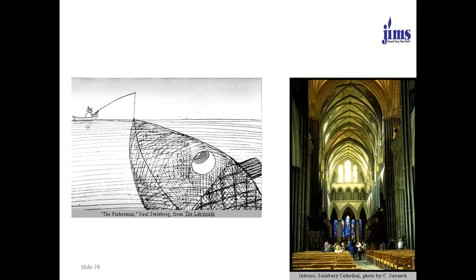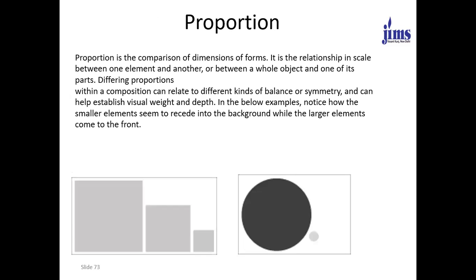So up till now we've talked about principles that include balance, which includes four types: symmetrical, asymmetrical, radial, and overall balance. Then we talked about rhythm, which was of three types: regular rhythm, flowing rhythm, and progressive rhythm. Then we talked about proportion, which is on your screen. Then we talked about unity, and we talked about the rule of thirds.